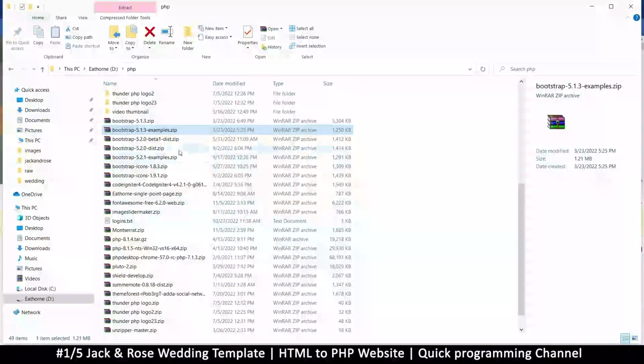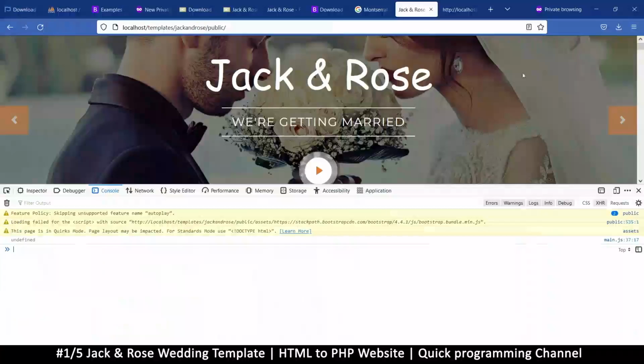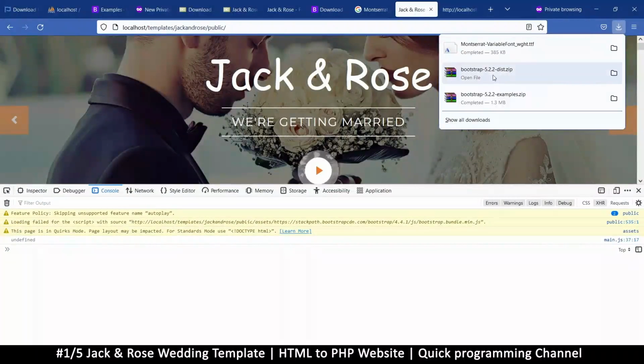So I do have Bootstrap already collected here. Where is that downloader? So we did download Bootstrap here and some Bootstrap examples.